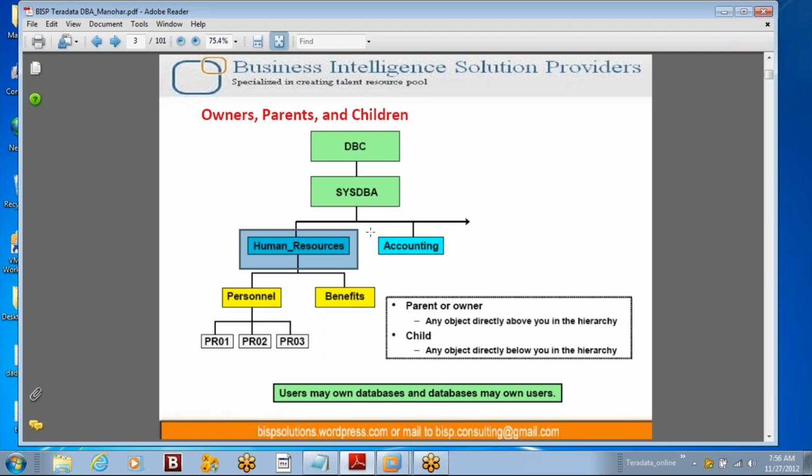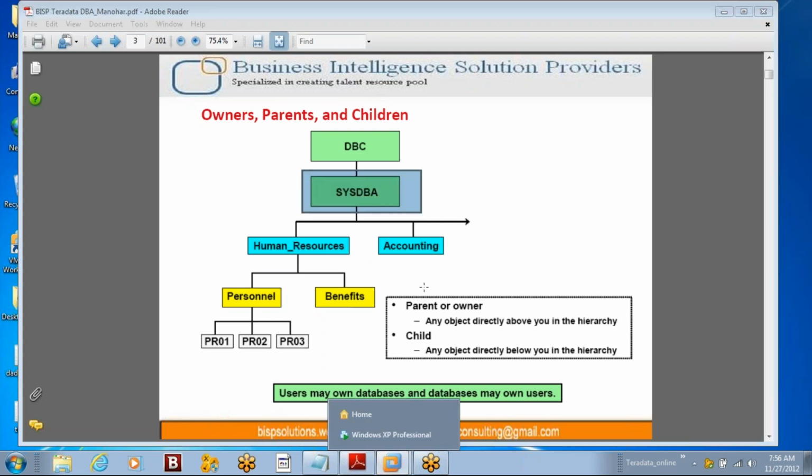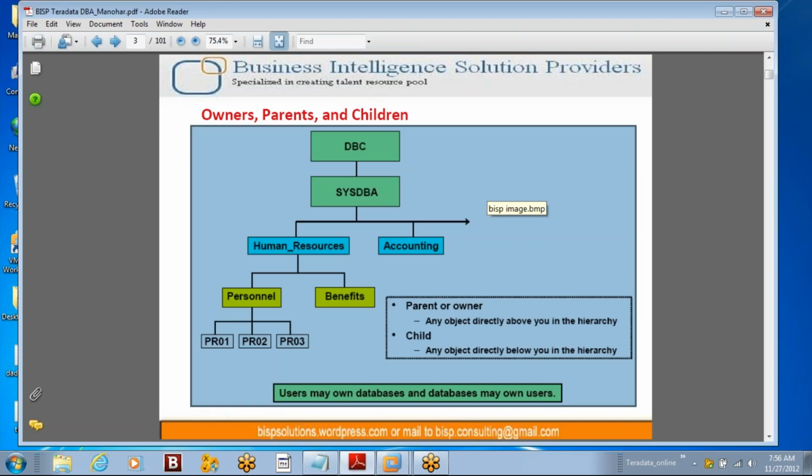If you want to create these as databases, you can, or as a user, if you want to create a user, you can. Anything is possible. And how do you get to know which is a user and which is a database? In the administrator, you can see by the icons or by the definition of the object, you can get to know which it is.